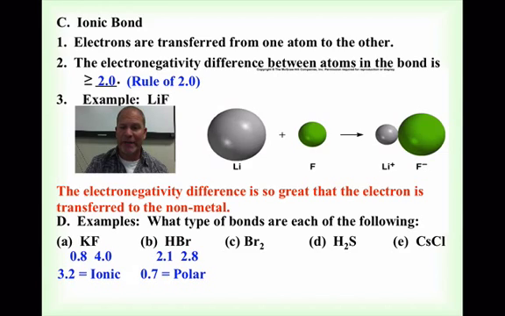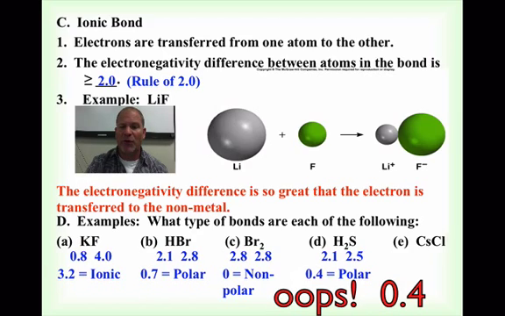When I see Br2, it's going to be this one itself minus itself. So 2.8 minus 2.8 is 0. It is truly nonpolar. H2S: again, I have hydrogen on either side. Just focus on one hydrogen and one sulfur at a time, and we can then compare the same for the other bond as well. Between a hydrogen and a sulfur, the difference is 0.4. Therefore, we call it polar covalent, and you can just call it polar.